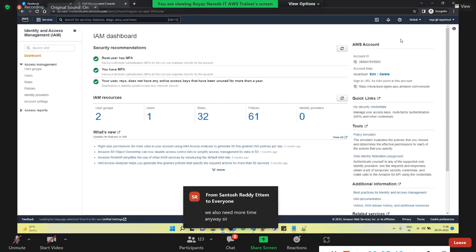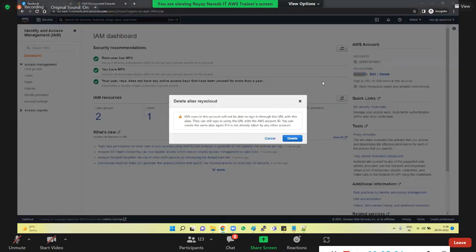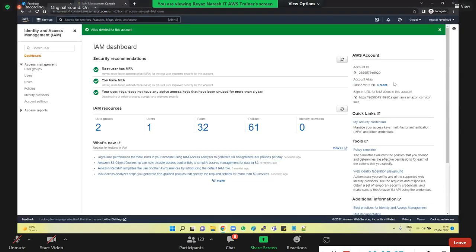Okay. So the first thing that you should do when you log into this IAM is, guys, do you see this account ID? We have it. We have the account alias. So the account alias is Ria Cloud, na? So I'll delete this, and if I delete it, this is how you have it in your console. This is your account ID now. So guys, it is not good to remember this big number.